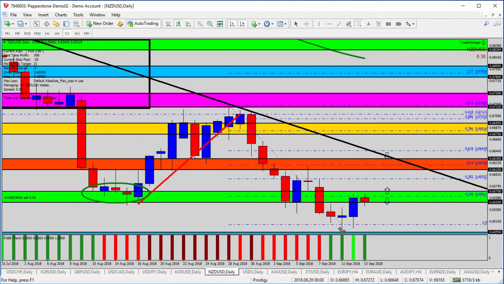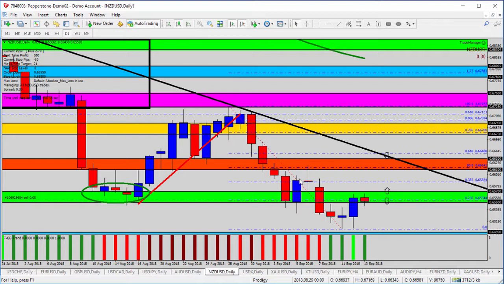Let's take a Fibonacci from the high down to the low. Just that last little high there down to the low, 236, sitting at 65.54. That's good news. That's right where we are right now. 382, a little bit higher, 65.87, just above the green zone, 50% at the orange zone. Now, of course, that would be the 50% of that little short leg right there. So the question is, will it break through or go back down?